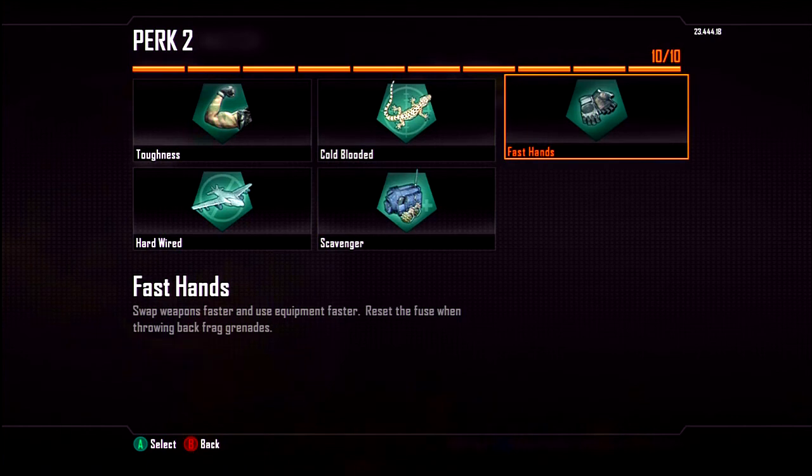Fast Hands, I'm not using a secondary weapon, and with the small maps that I'm playing, I don't necessarily feel the need to throw back grenades, as there's not any real reason to. You're past them by the time they're ready to blow up, unless you run into that one guy who cooks his grenades all the way, and then you're good to go.